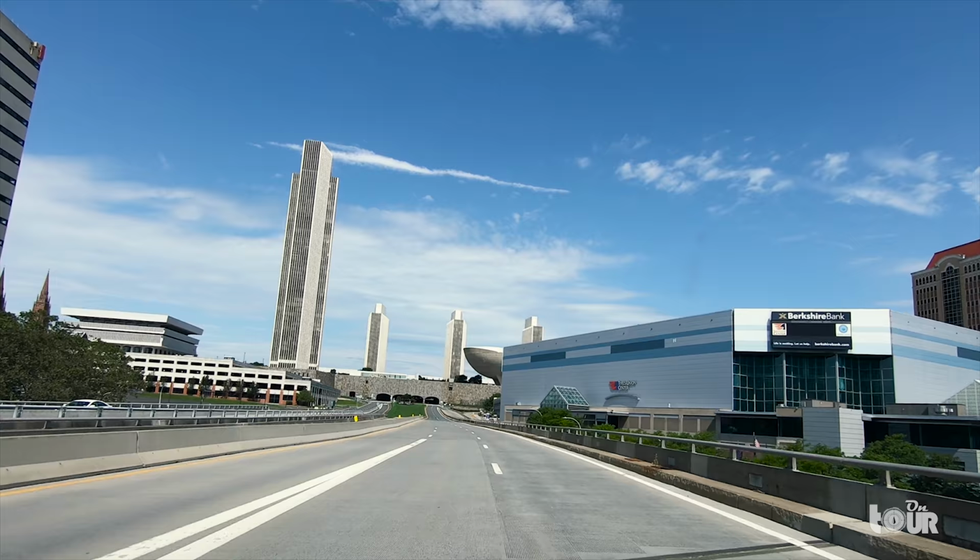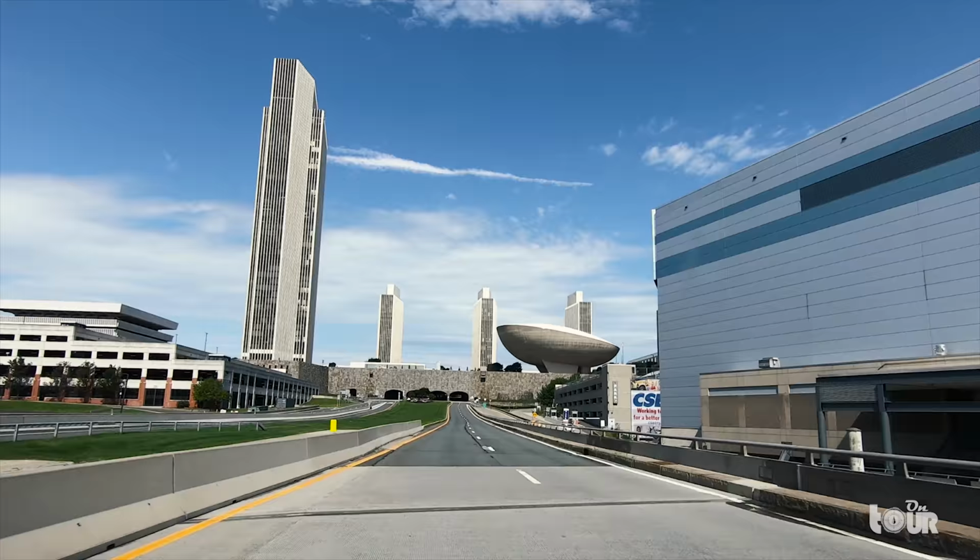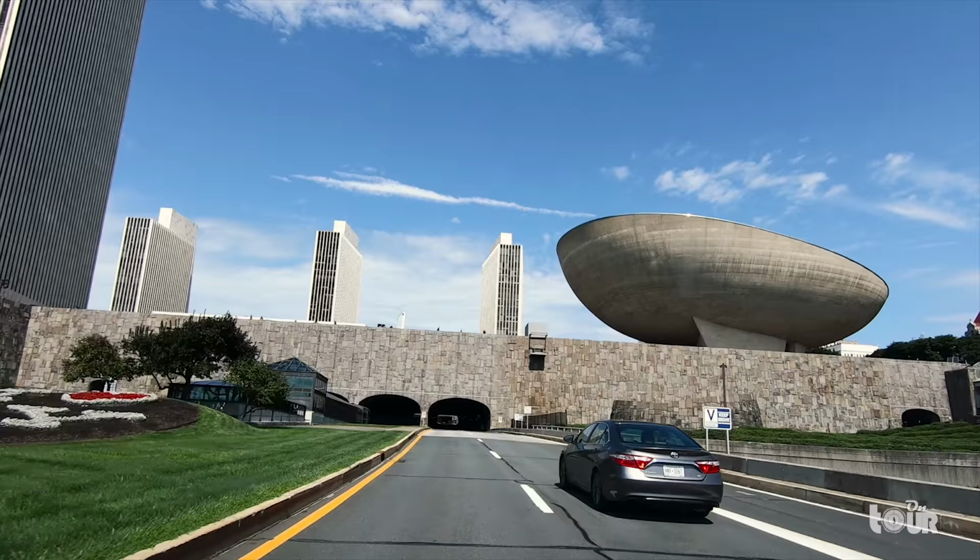Driving to Albany showcases why we love the capital city. It has such a glamorous and futuristic look. The scenic entry only peels back a fraction of the gems. The Capital District contains the city of Albany, a city that's 400 years old. So what do you do in such a classic city? Well, let's head to the state capitol to explore some of its history.